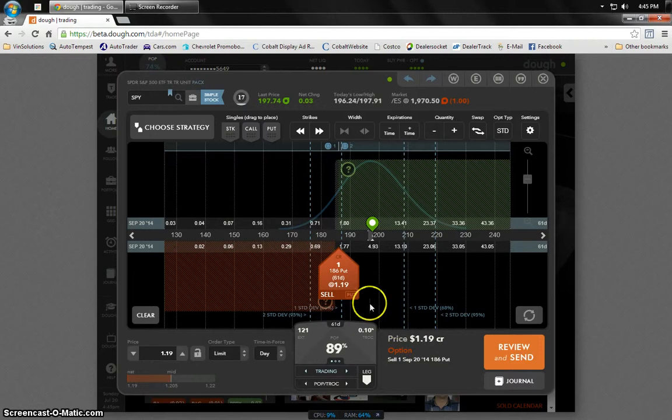The guy gets nothing. You can choose, as we do in the Tasty Trade way, to manage your profits at 50% of your max profit. What does that mean? Hey, if at any point in time that put you sold is worth 59 cents, or if it drops down to 59 cents, okay, what that means is you sold it, you collected $119. You could buy it back for 59 cents, so you keep 50% of the profit, and the guy you bet against, I guess he saved, instead of losing 100% of his money, he only loses 50% of his $1.19 or $119. Okay, so that was part 1.